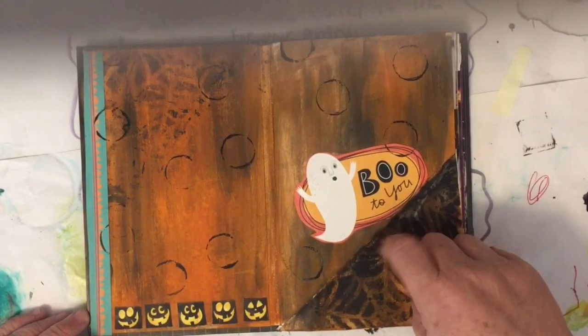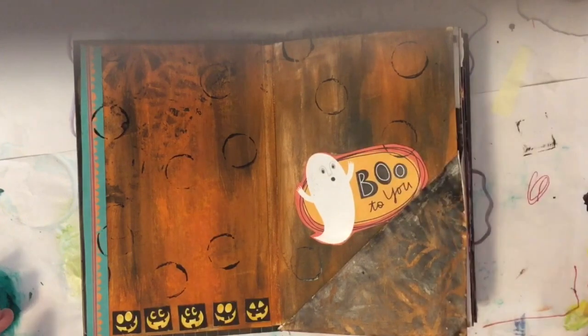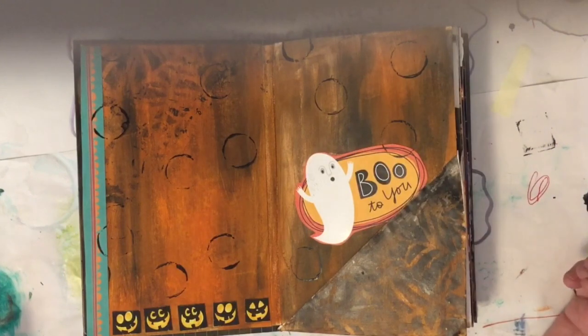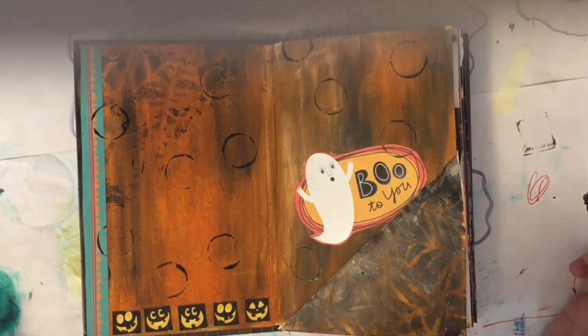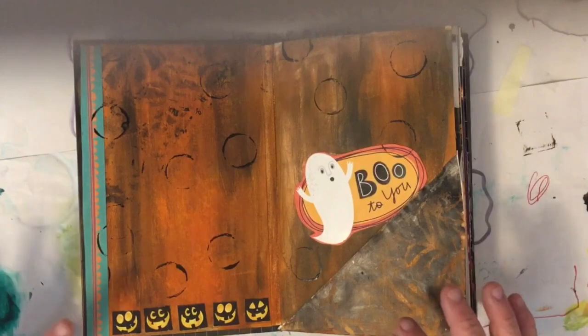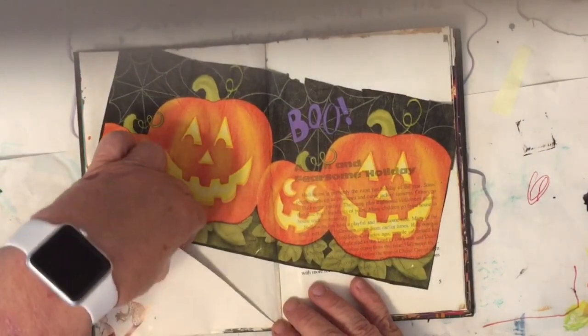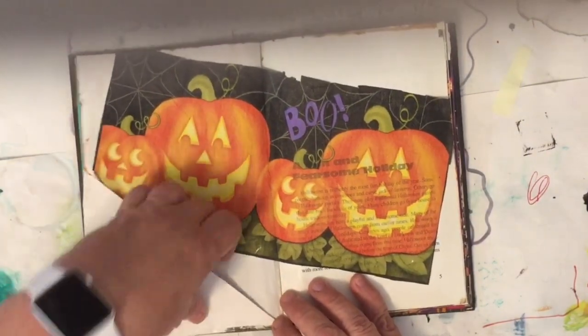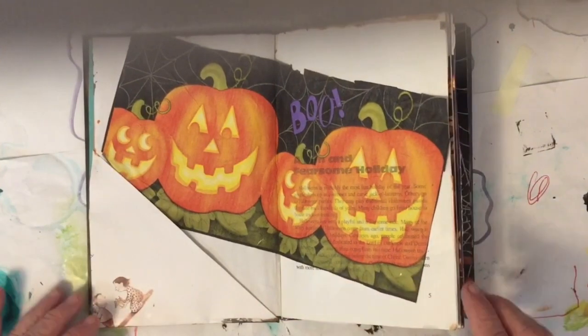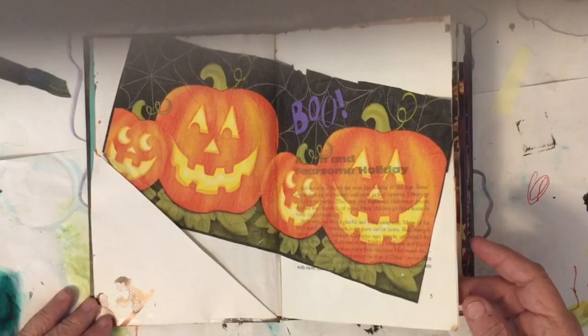This nice little pocket I put in last year, but it was all white and blank. The discard notice from the library is underneath my little ghostie. There's more that can be done with this page, but that's kind of what I started with. I had a very adorable card for my daughter and I've used part of it on this page. The rest of the card with the greeting — this is a napkin — I just threw that in there.